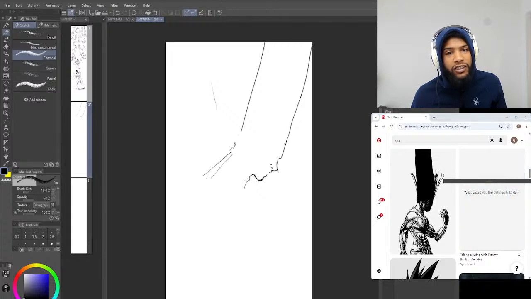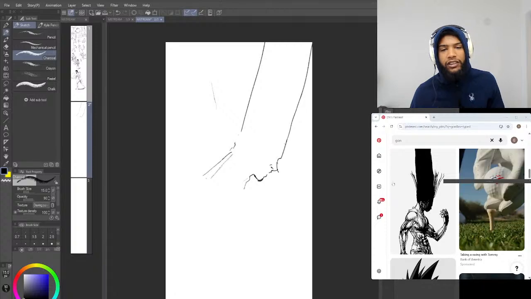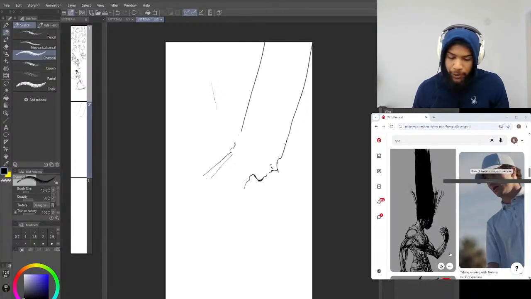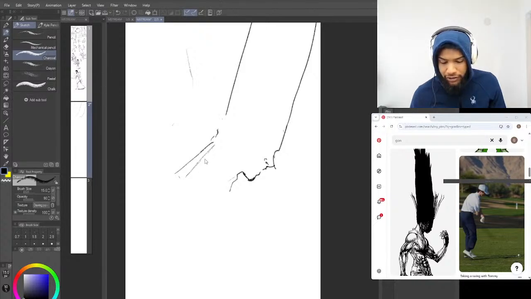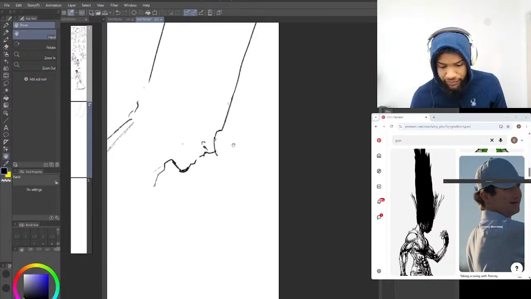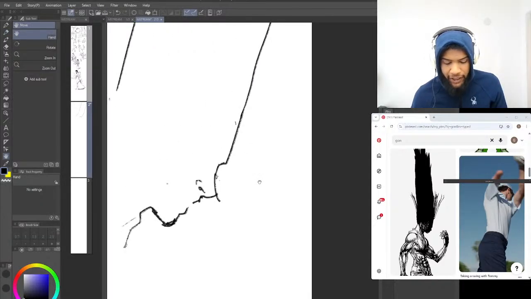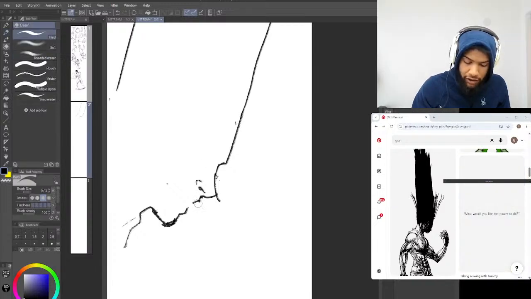Yeah, I should look into that. I'm checking out their site. I might start using them. I don't use that much reference though. I should use more reference, but I don't. But I do use a lot of reference for backgrounds actually.